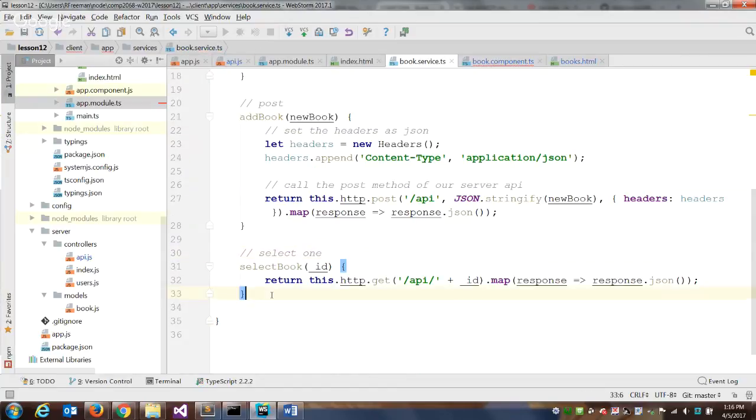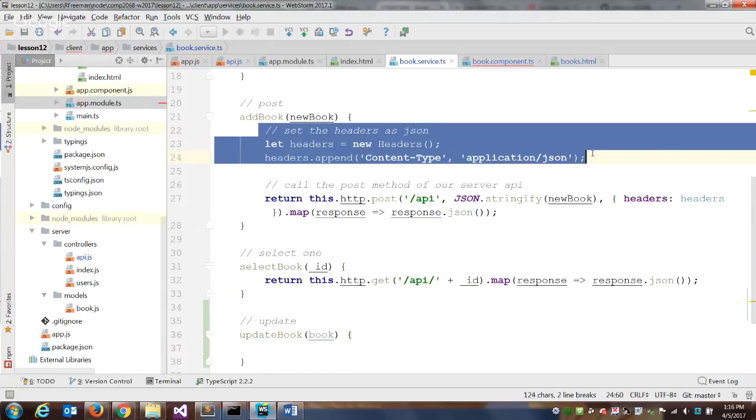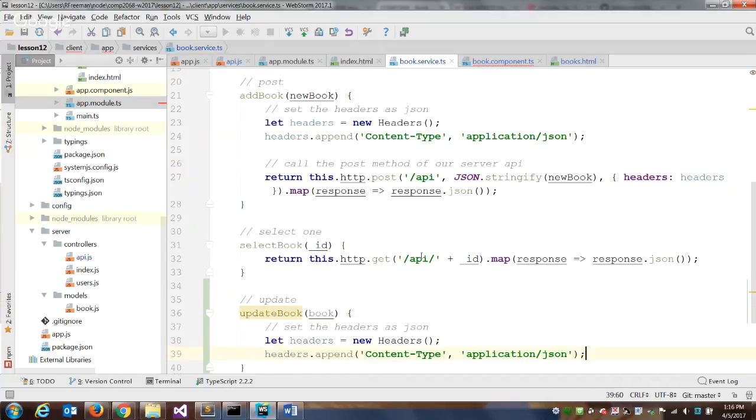So now our book service needs an update method. It accepts a book parameter. Because we're doing a post, we need the headers. So we'll take the headers from our add and use them.